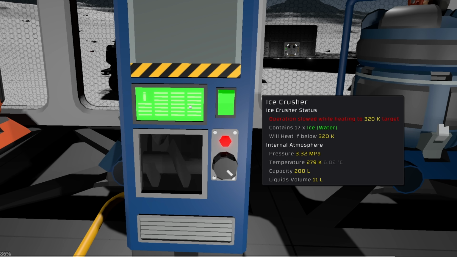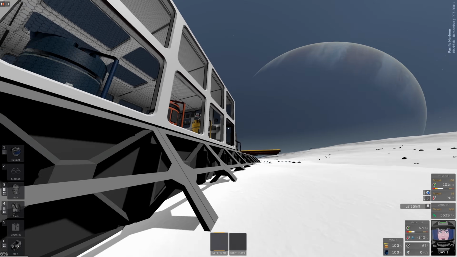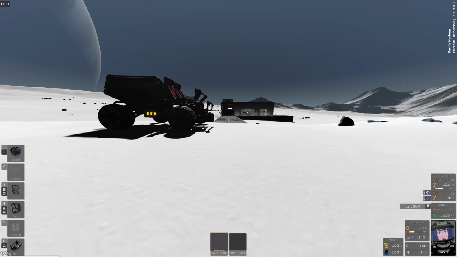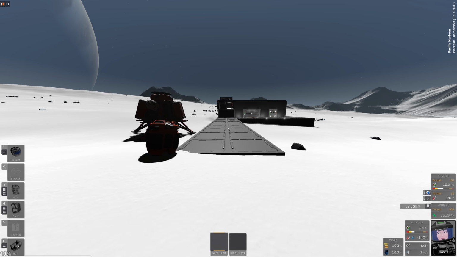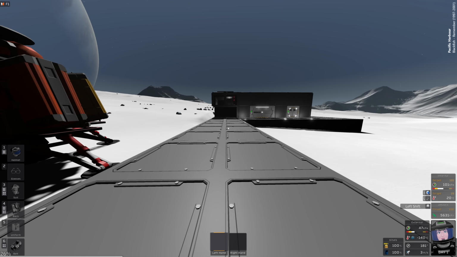While the crusher is heating the ice, this LED is showing red, else it's green. Thank you RocketWerkz for this tangible improvement. There have been a lot more improvements on the logic and programming front, but before I get to those, I want to stick with the easily approachable stuff that most people can relate to.